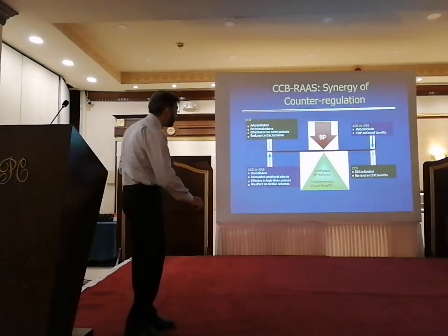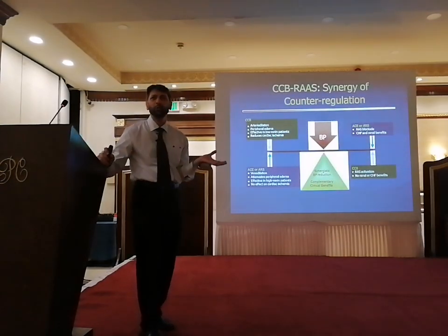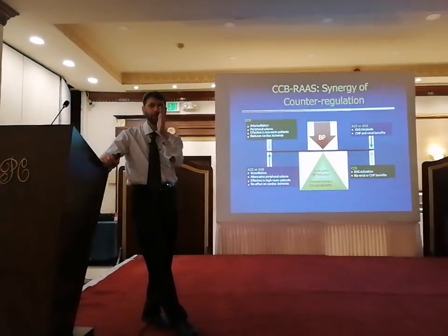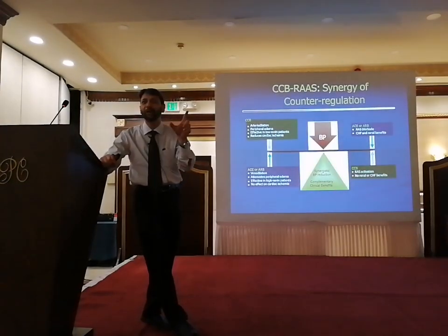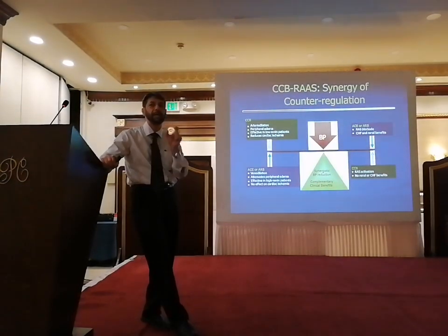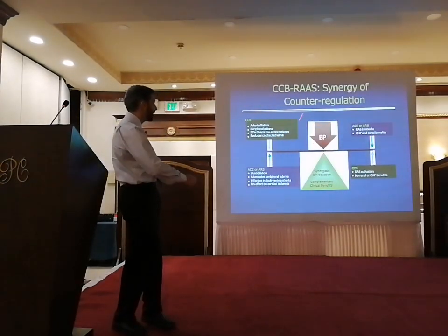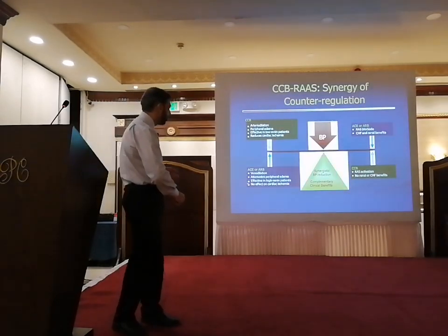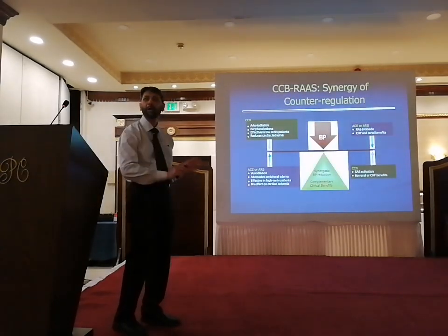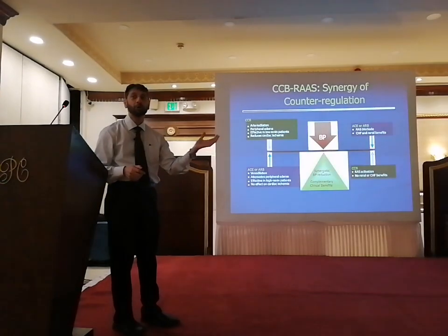So this reduces the edema which you got with calcium channel blockers. Attenuates peripheral edema. Effective in high renin patients. This is because in patients with hypertension, you can have multiple pathophysiologies. It's issues of sodium, renin. You don't know which patient has which kind of hypertension and which pathophysiology is playing a major role. So by combining these two, rather than increasing the calcium channel blocker dose or the ACE/ARB dose, which takes care of just one segment of patients, now you are affecting a broader segment, taking care of both those who have high renin and those who have low renin. So your spectrum of controlling blood pressure is increased when you combine a calcium channel blocker with an ACE or ARB.